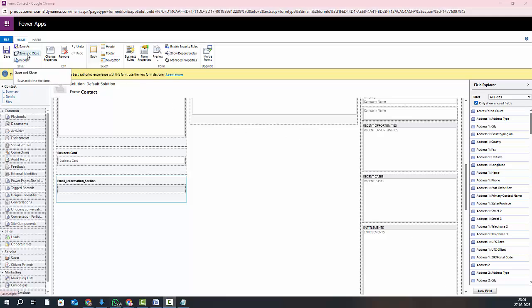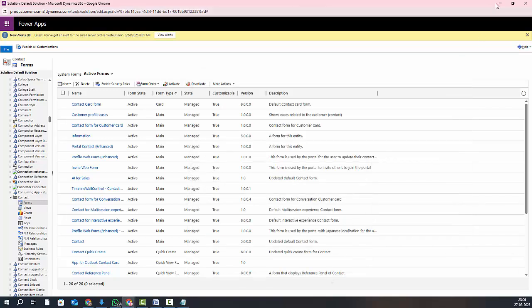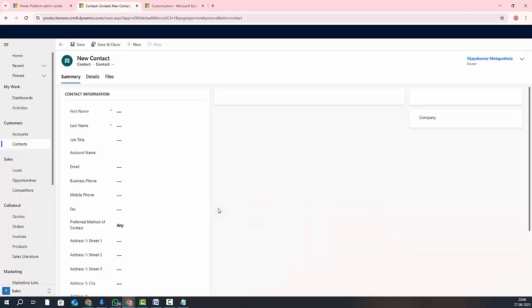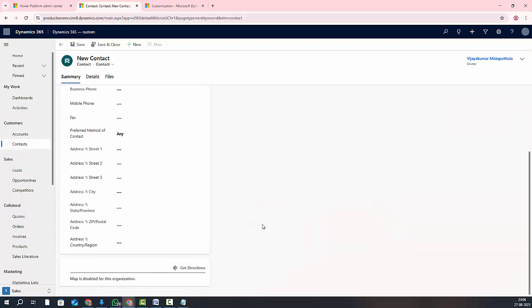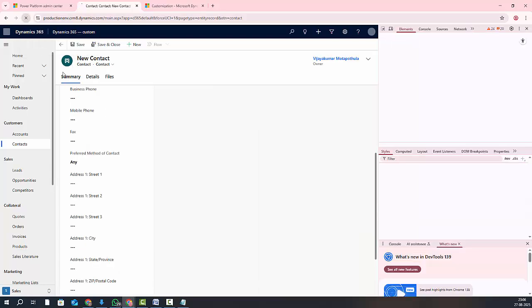And save and close. Next, go to the form and check whether the email section is displayed or not. Let's refresh it. Not yet come. Just inspect elements and refresh again.